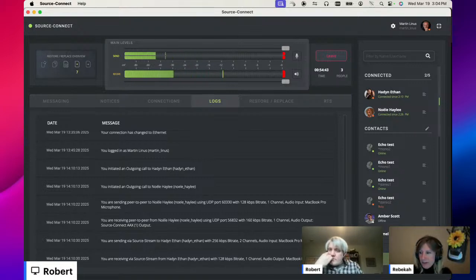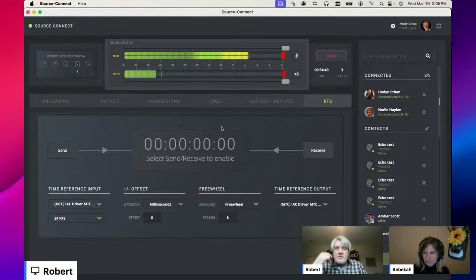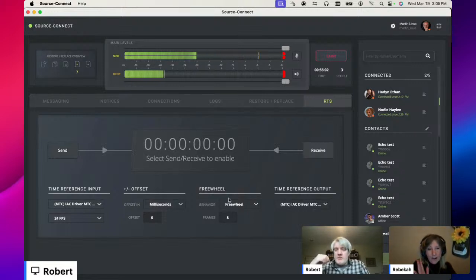Speaking of introducing things, we haven't looked at remote transport sync yet. All right, let's do that. So remote transport sync no longer uses Rewire because Rewire is no longer in the industry. It died, and I'm very sad. And we should have a moment of silence for Rewire because it was really cool.